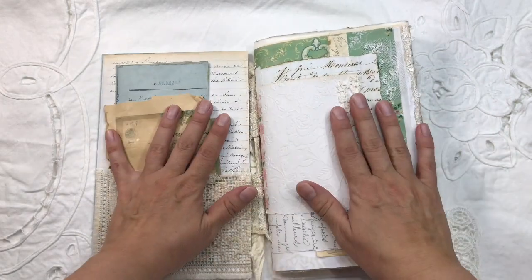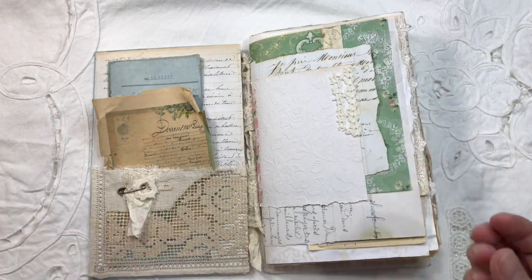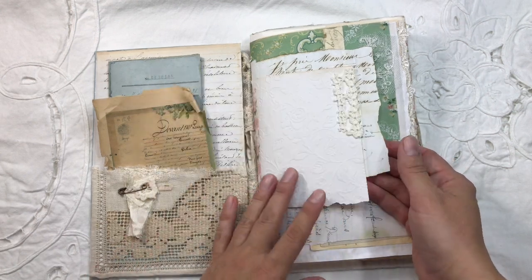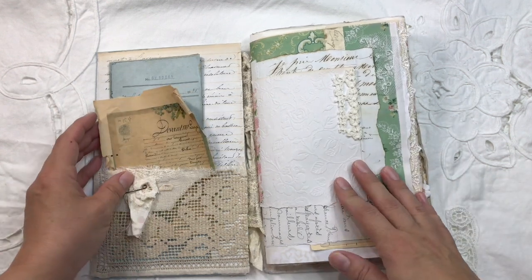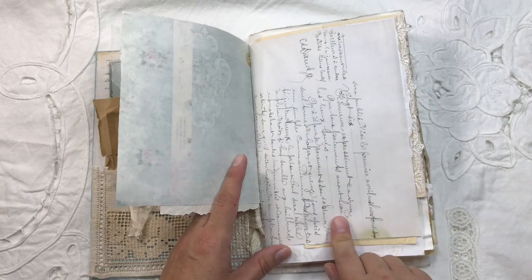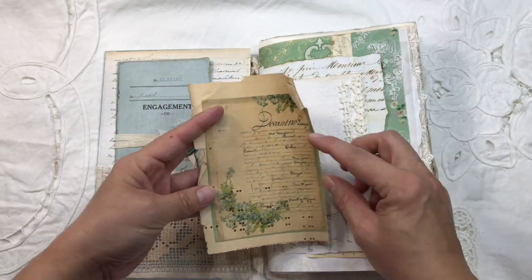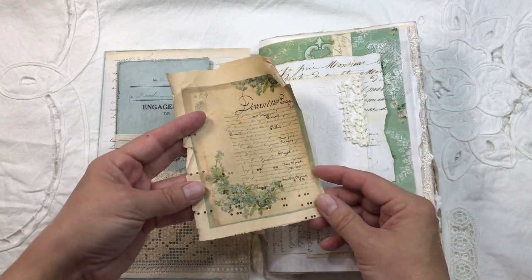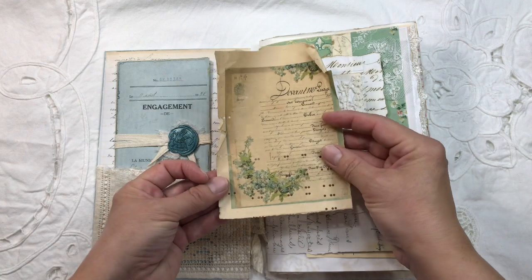Inside, I wanted to do a header style, which is a little bit less shabby chic, but it has a lot of laces and lots of papers. I've added new digital kits of French documents and French ephemera to my Etsy shop. I had a lot of them printed because of the print tests, so I ended up using them. This was part of a tutorial video where I showed how to print on piano roll papers - it's just gorgeous all folded and crinkled.